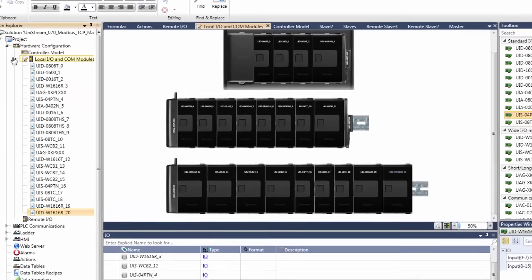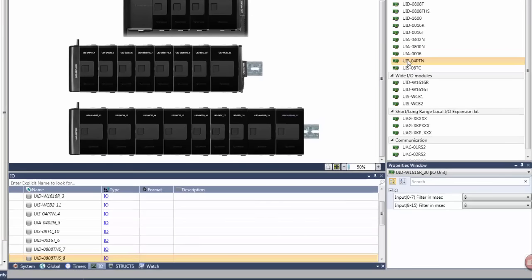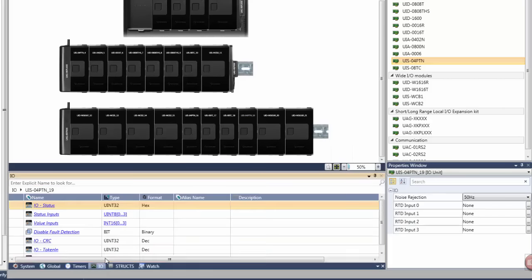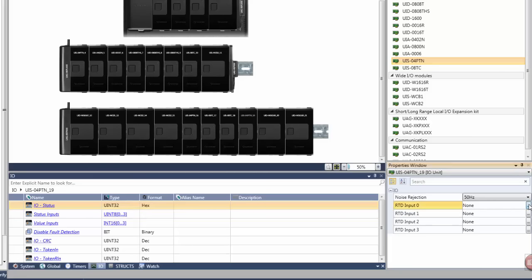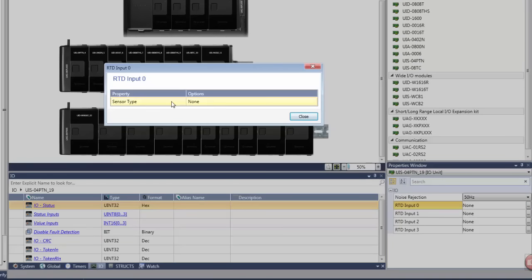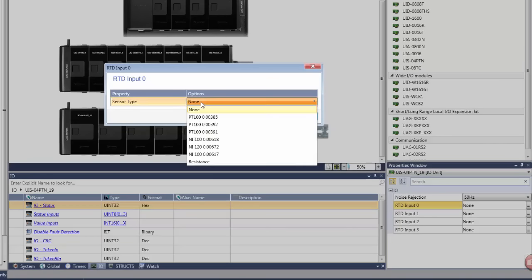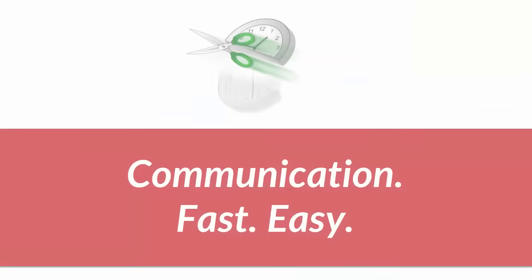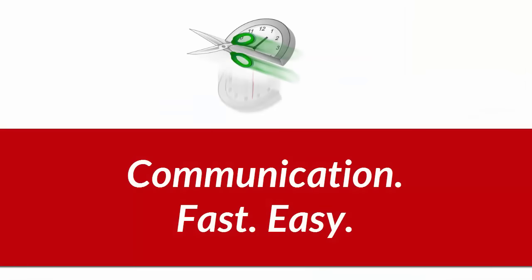Let's begin by looking at hardware configuration, reduced here to a very simple process. As you drag and drop and configure hardware elements, UniLogic automatically creates a struct of data tags to support it. Here we demonstrate a very simple procedure, defining a temperature input. All you need to do is click and select the required options. UniLogic only reveals relevant options, a fact which allows you to work much more efficiently.